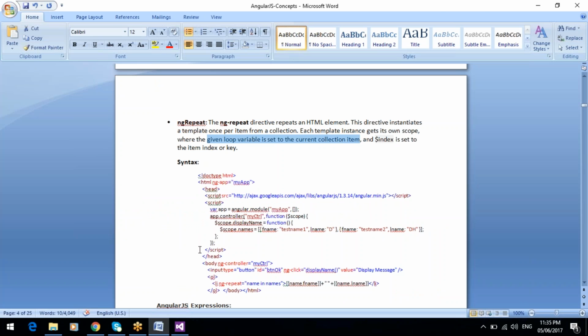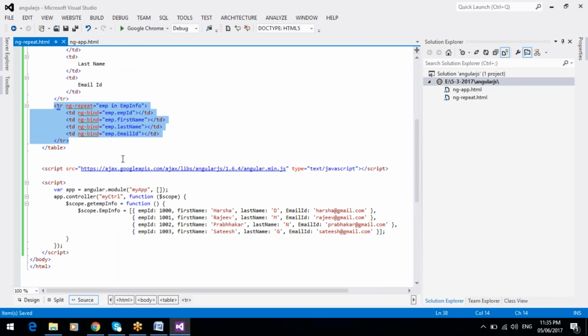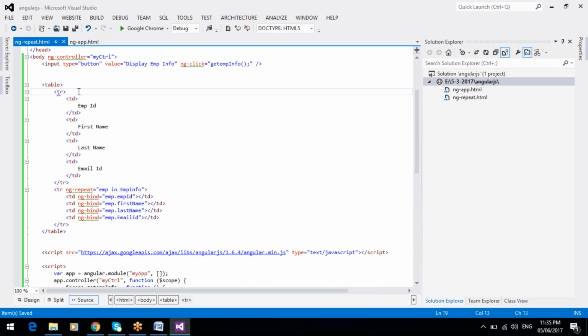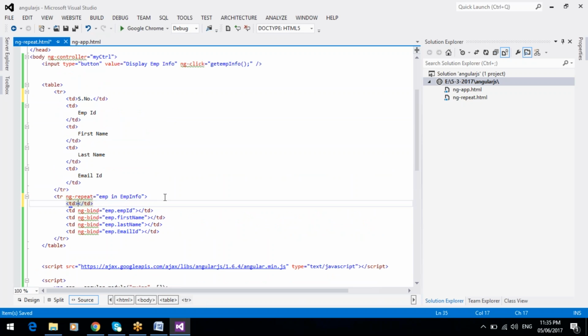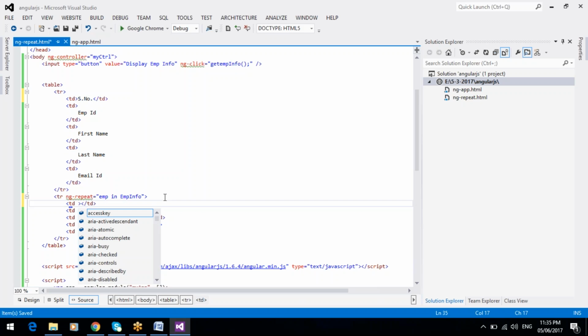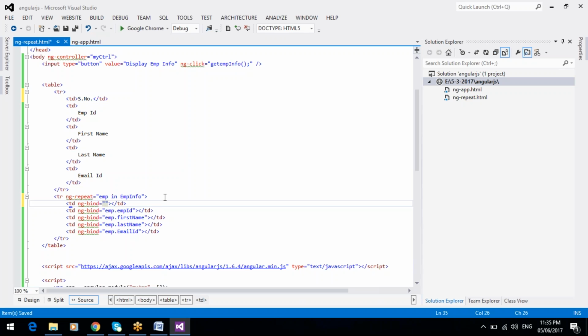And we can display the index for the records, the serial number. ng-bind directive equal to $index plus 1.